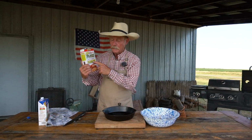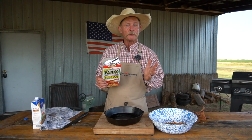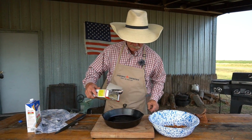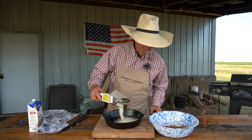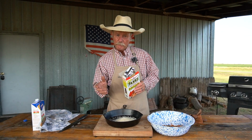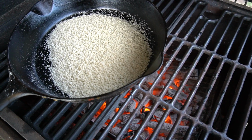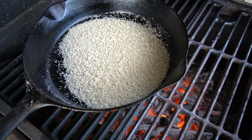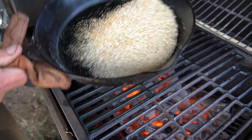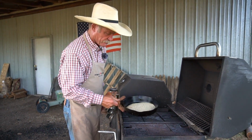And like I say, we're going to let them set for about 5 minutes, and then we'll go to stuffing them. Panko breadcrumbs. Dry skillet, no oil, no nothing. We're going to give them a little toasting so they get that crunch. We're going to like them. And we're going to use about 1/4 cup, and that's it. This too will depend on how big your mushrooms are and how much of that you want to use. So let's go ahead and take this back to the grill, and we're going to toast them up here. You can see a little color is starting to take place there. I just want to give these breadcrumbs a little light browning.